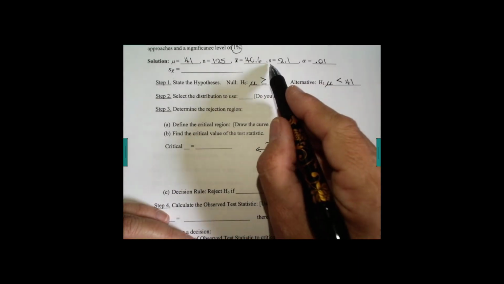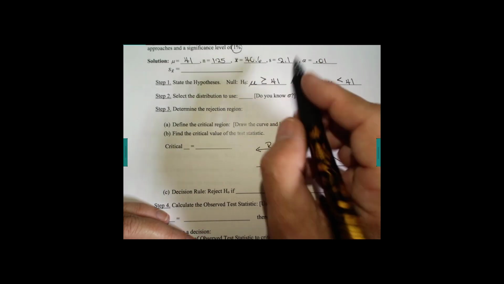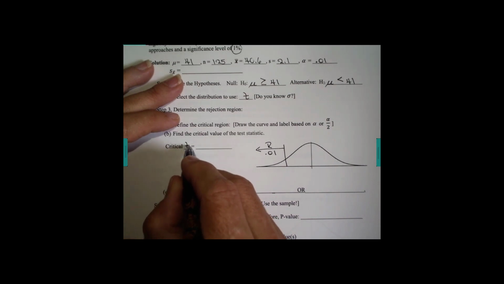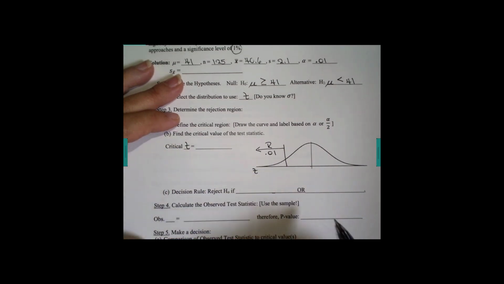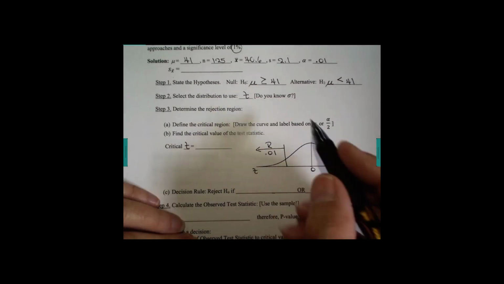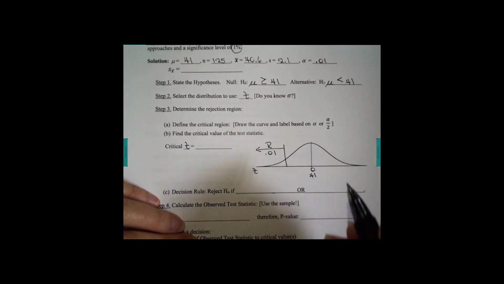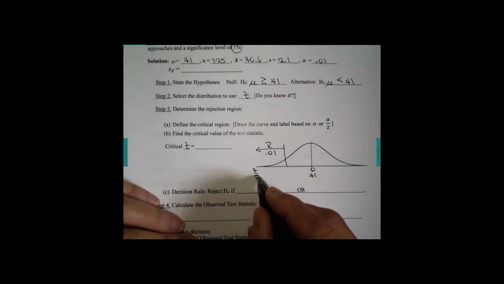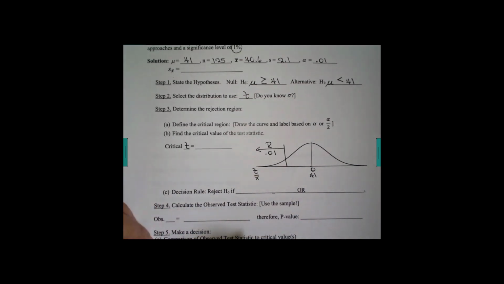And I have to decide what distribution I'm using. Now, because I know only the sample standard deviation, I have to use the t-table, okay? I'll be doing a critical t. Down here, I'm going to put t so I don't lose track of that. And of course, 0 is always in the center. But what's the old mean that I'm comparing it against? 41. I'm still looking at population and sample means, right? So I'll put that down too.